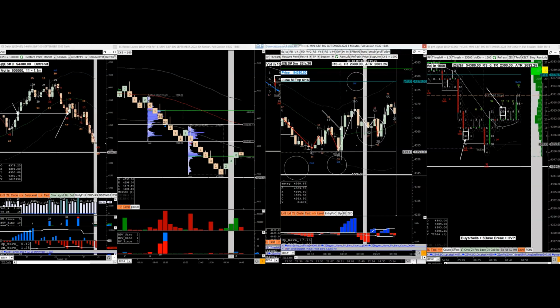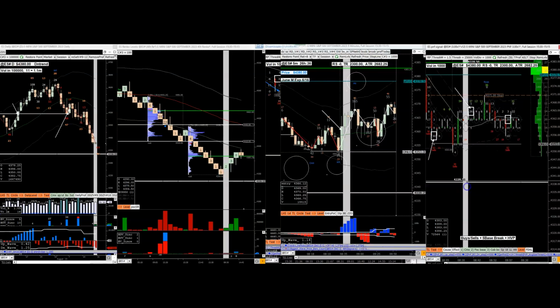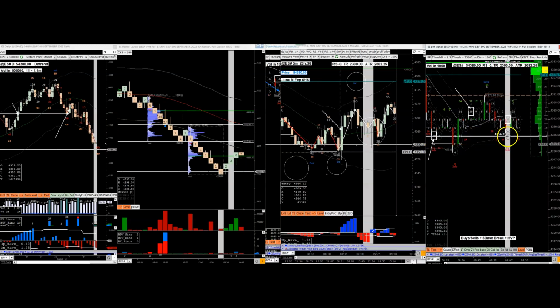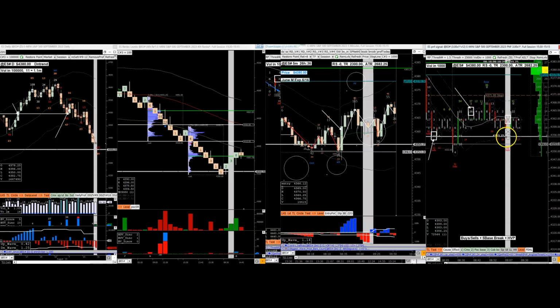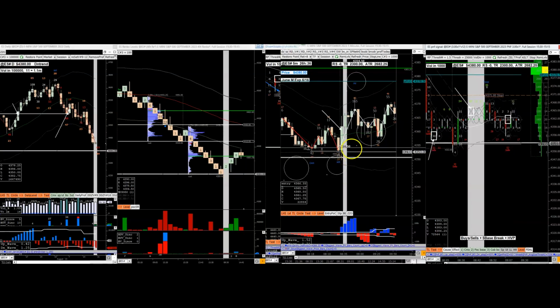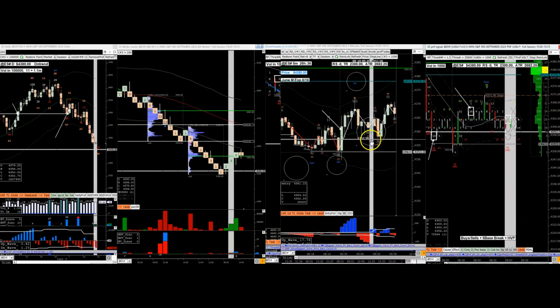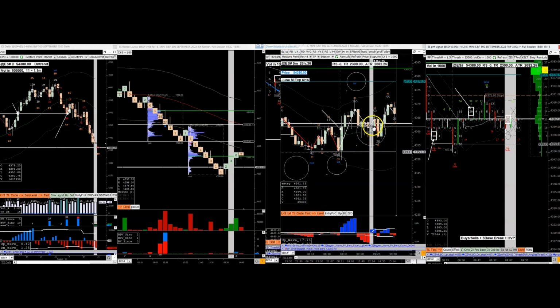All right, so this is a little study on accumulation prints within the accumulation base that have a tendency to test. When they test, look at the result on the candle chart. Okay.